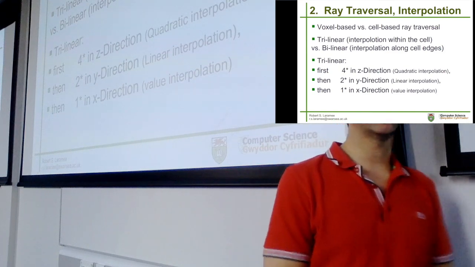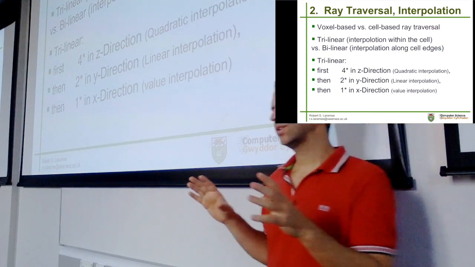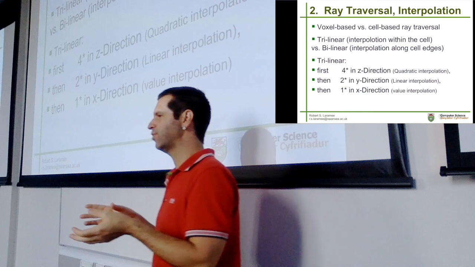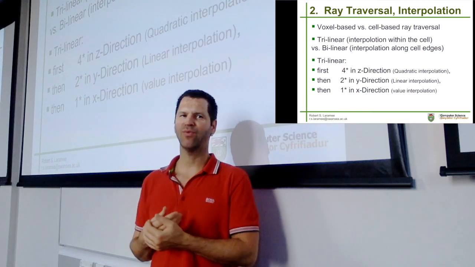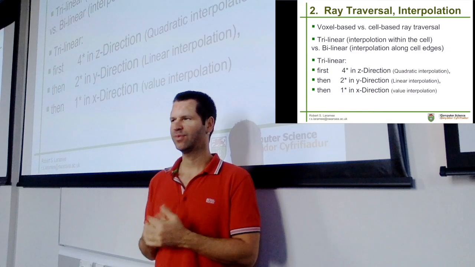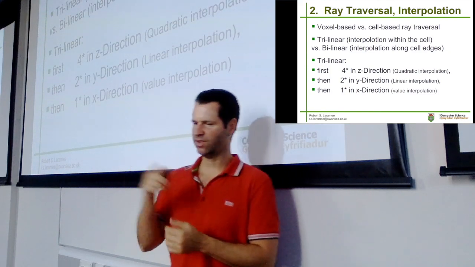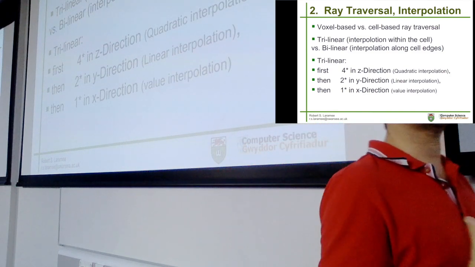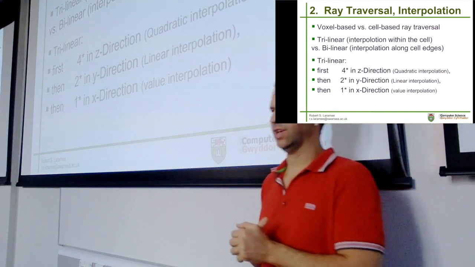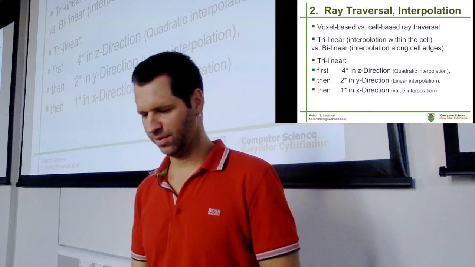I don't know if anybody can remember, we had a slide that showed the formula for trilinear interpolation, and I said, oh, you have to memorize that formula for the tests. Anybody remember that? So that's what this is talking about. So that formula is costly in terms of computation time. So we like to avoid it.